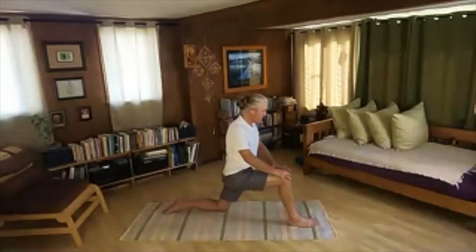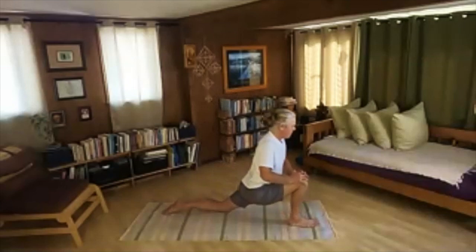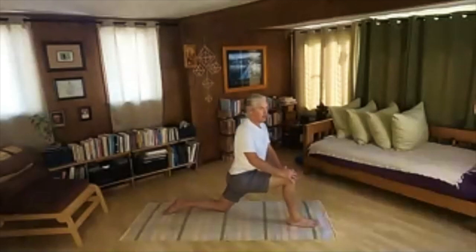Okay, now let's come forwards and hold the pose. Inhale, move forwards with me again. And now stay here, exhale. And now let's take another smooth inhale. And now exhale, lunge a bit more deeply. Oh, feel those lovely muscles. Inhale again, please. And exhale, come out of the lunge.